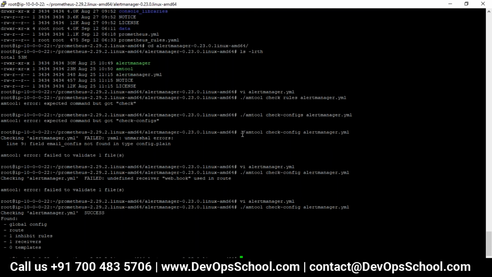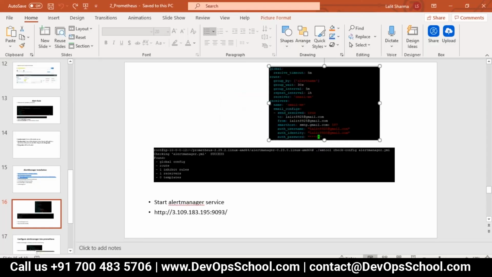So this is the significance of this amtool. Whenever I forget a few things, we are human, we can forget anything. So this tool helps to check the syntax and the keywords that must be there. The difference is that in promtool we use check rules, and here it is check config. Simply, check config checks the configuration. Okay.